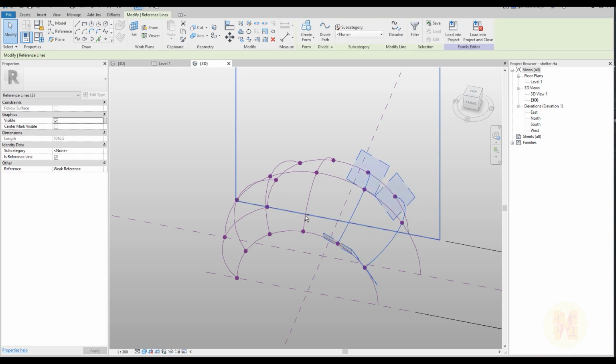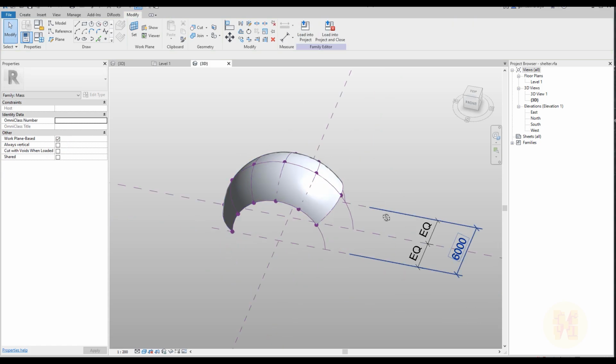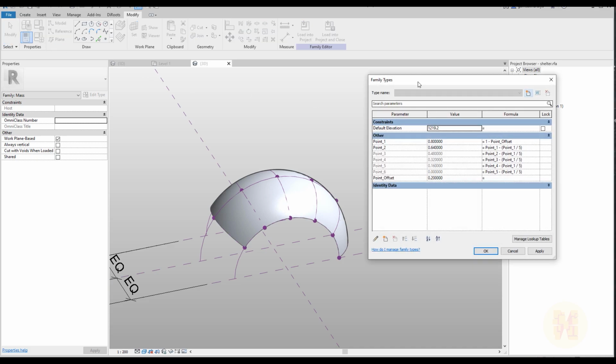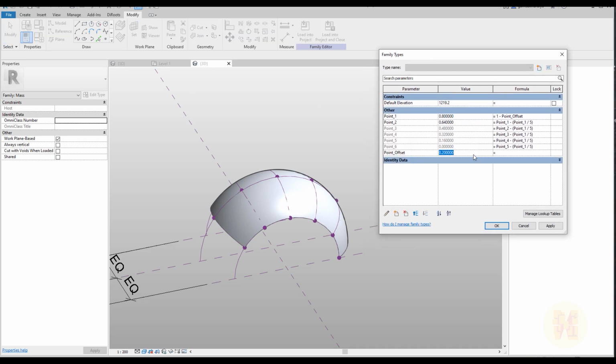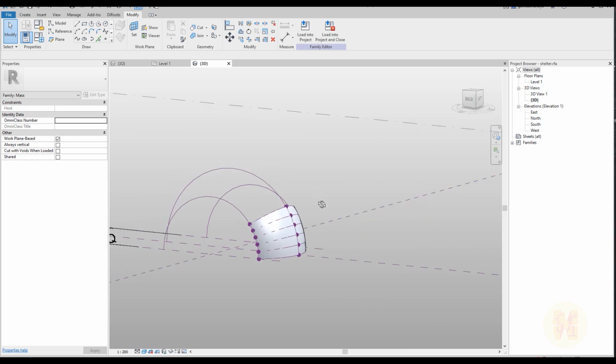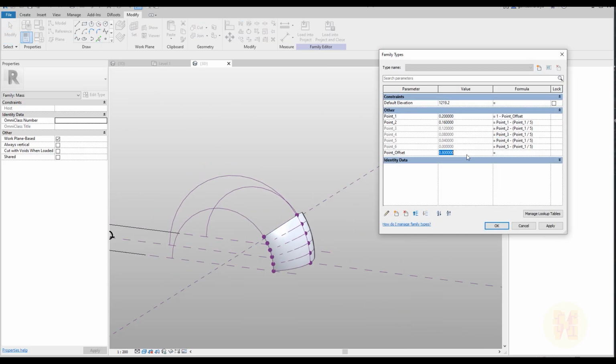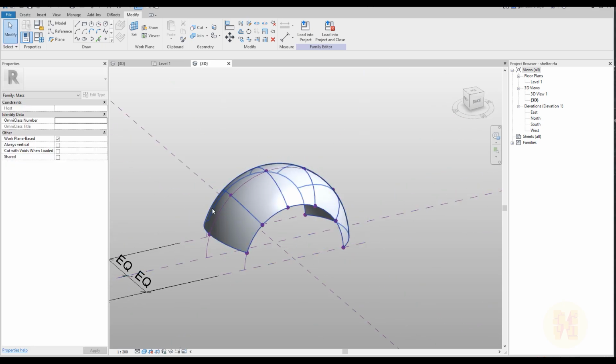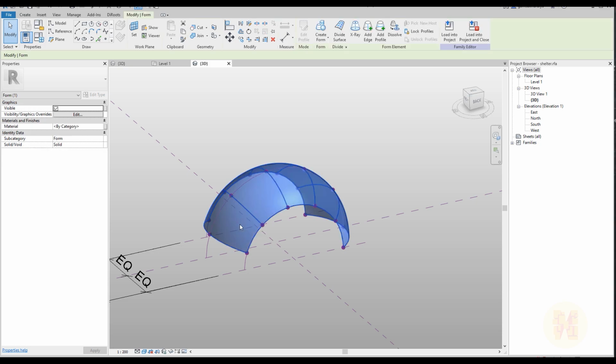I will select now all these lines, and I will create the form. Here's the form. With the form, you better understand how it's working, because I know that most people understand, but I should introduce it even for beginners. Here is 0.8. As you can see now, the form is here, and if I say 0.1, my form is here. So for most people, this result will be pretty nice, and they will finish on this result. But we will go to the next stage.